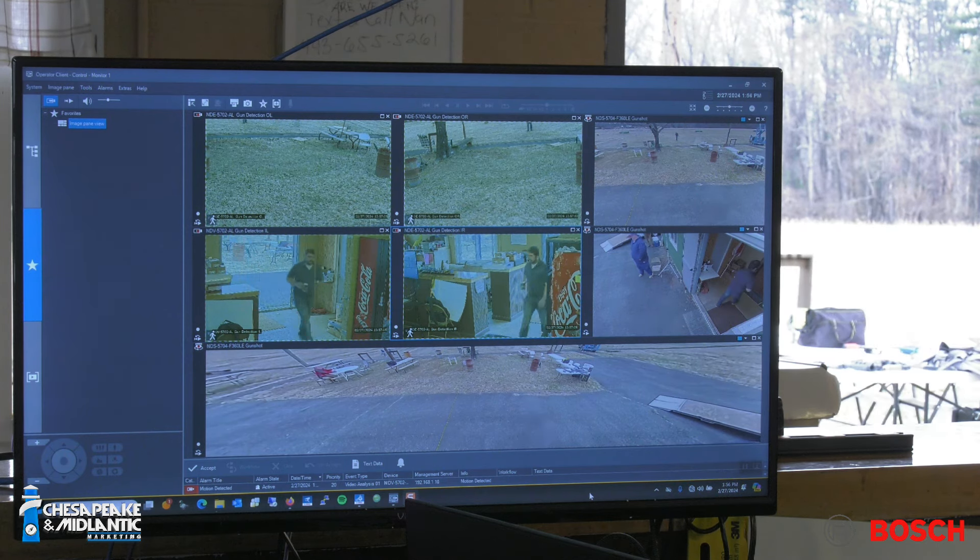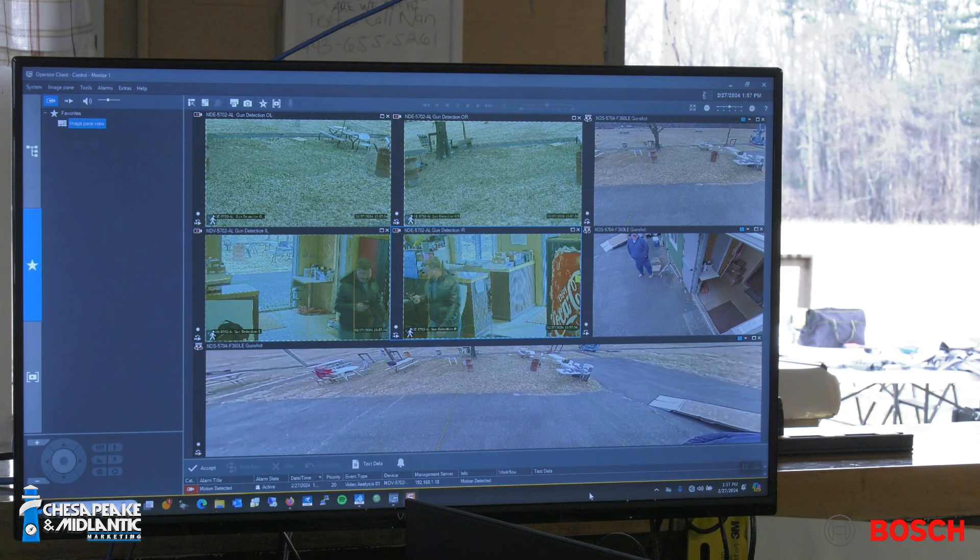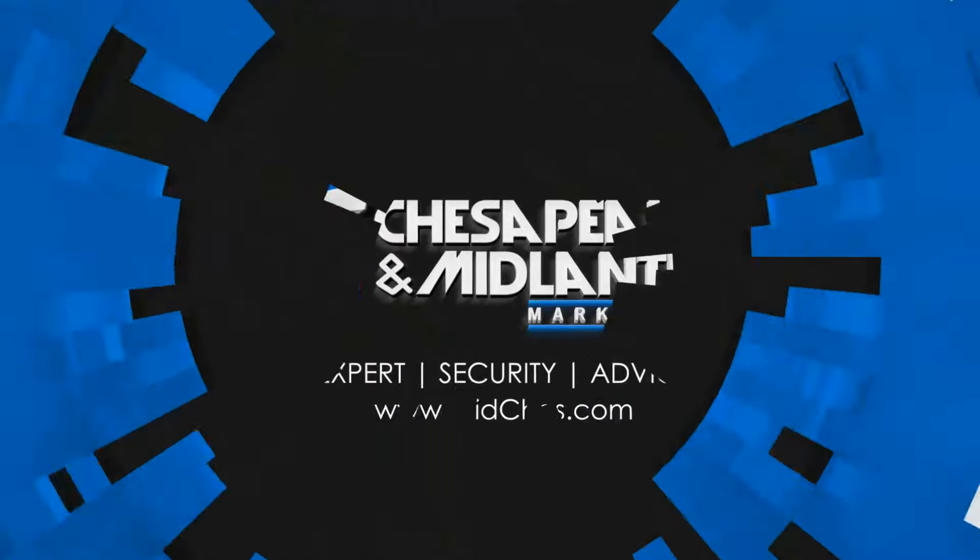Here we've got our coffee mug — pretty common. As you can see, a completely frictionless and transparent solution. A non-threatening person with a coffee mug or a cell phone just walks right through without any alarms or false notifications. It's also important to note that this system is designed to stand entirely alone. While we are showing it inside of a VMS, it can operate independent of a VMS or in multiple other VMS platforms.